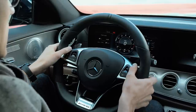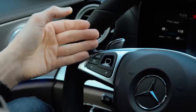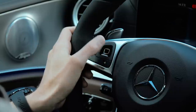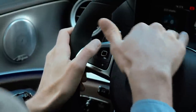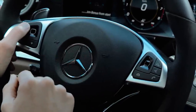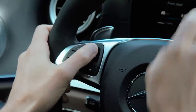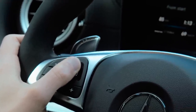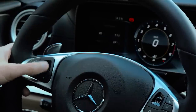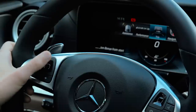Interesting concept, because if you don't have touchscreens, what do you do to make the commanding easier? Well, they have a solution right here. Two touchpads for the thumbs, and the left one controls the digital instruments. The right one controls the other screen. We take a detailed look at that again quite soon. And here, if you look at the central instruments with this speedo, RPM, digital meter combined, I, for example, can scroll through the consumption figures or the range and stuff, and also change complete views here.